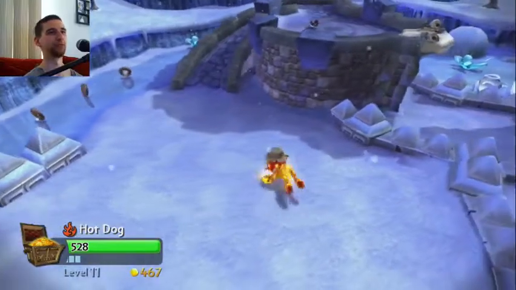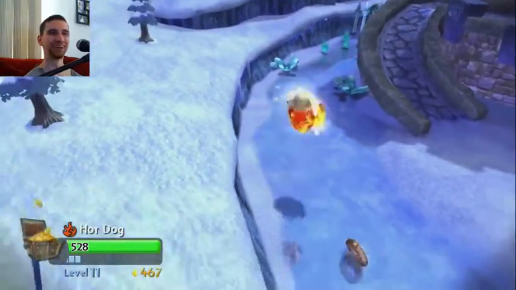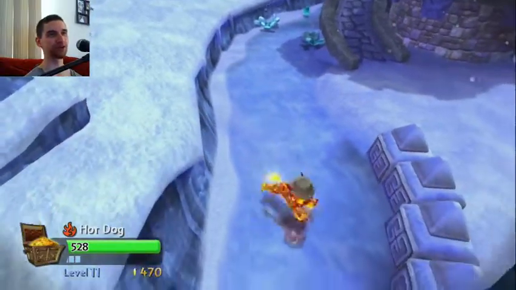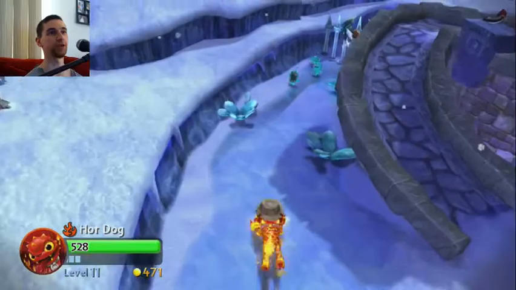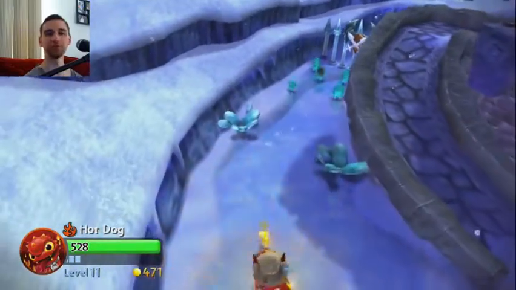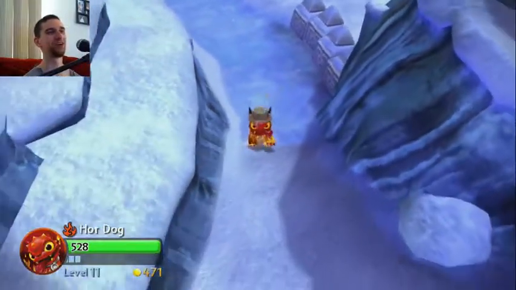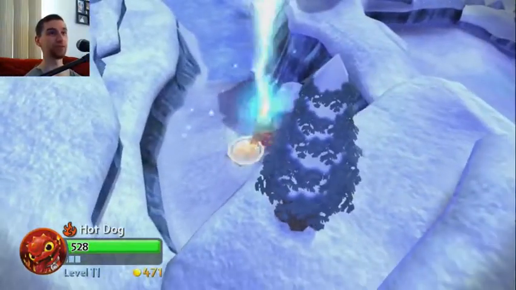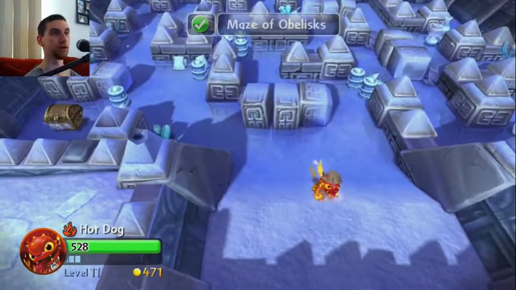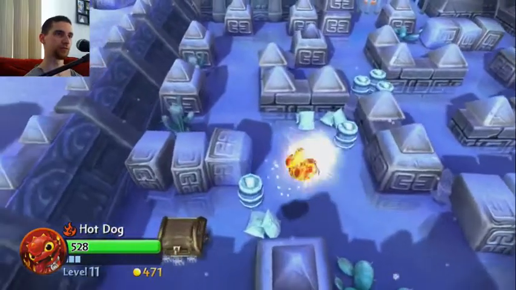I completely forgot I even have this move. But it's the best move that he has now. I can even use it on the ice to reorient. So, actually, watch this. Ready? Oh, no. I'm going to hit the cactus. Ready? Watch this. Ready? Hit. Reversed. That's awesome. That's such an awesome move. It's a mobility move and an attack move. Oh, bonus area. Maze of obelisks. Oh, yeah.